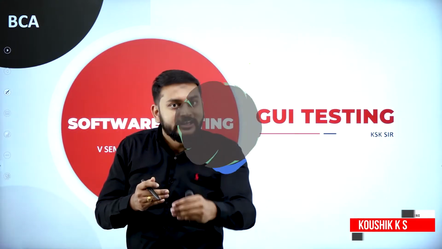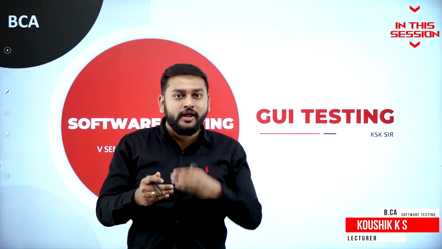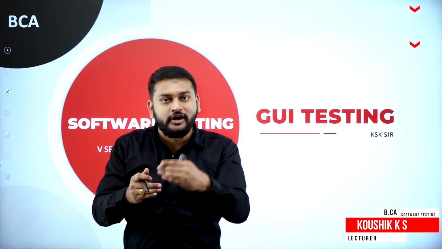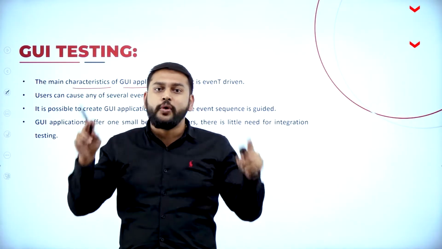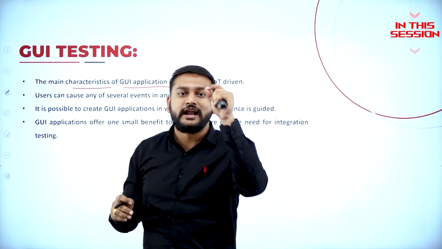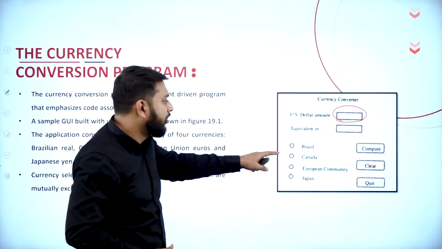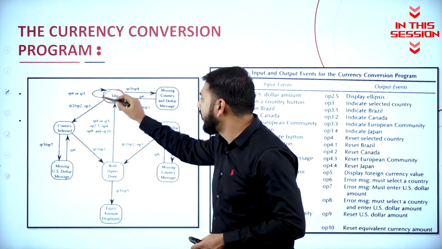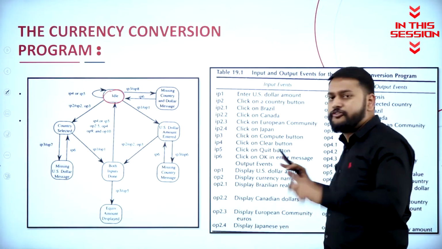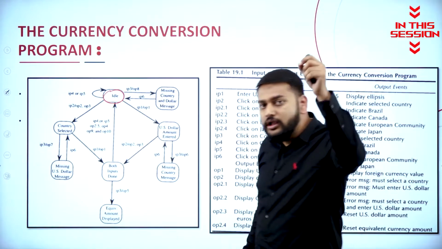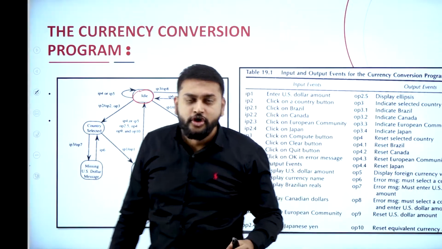So graphics is coming in between the code and the user. That's what you need to understand here. If I do anything on the GUI, obviously I will consider that as an action. So I'll be entering the amount in terms of US dollars, is what you need to remember here. This is the ideal state, okay? In this chart, they have clearly mentioned all the inputs and all the outputs.